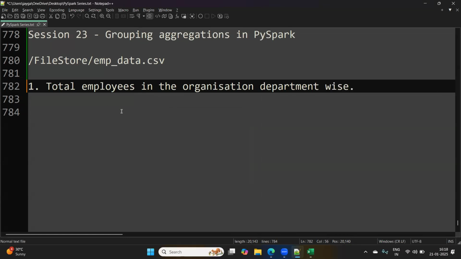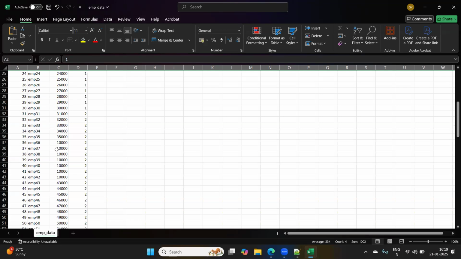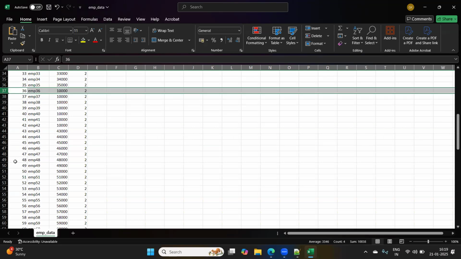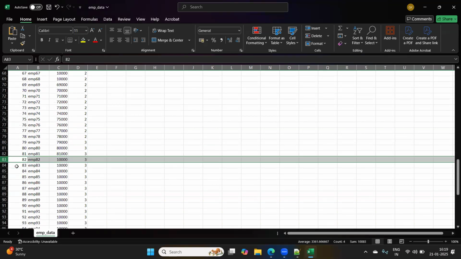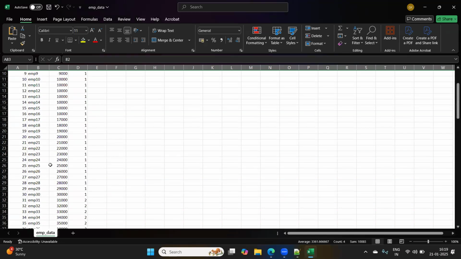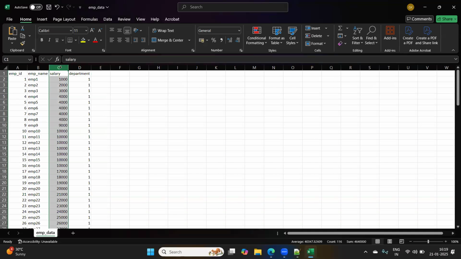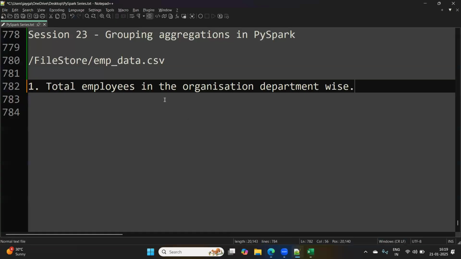What I want to find out is, let's say, my department one has how many employees, my department two has how many employees, my department three has how many, my department four has how many, and so on. A number of departments we can have. What I want to find out is department wise how many employees I have.